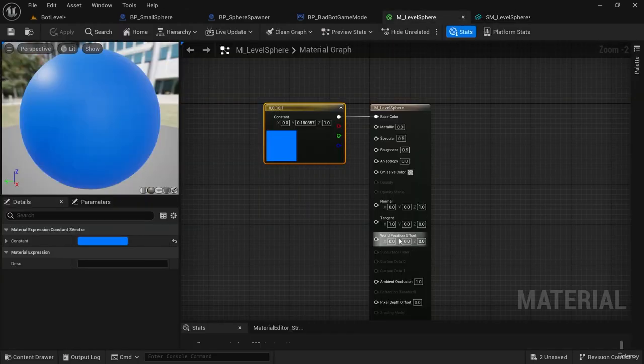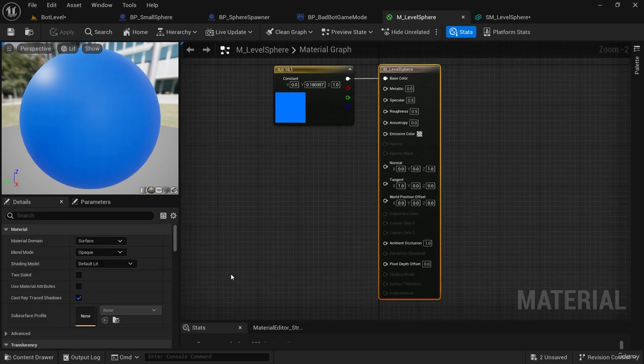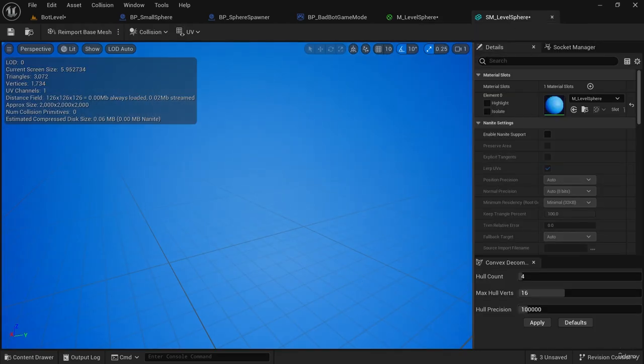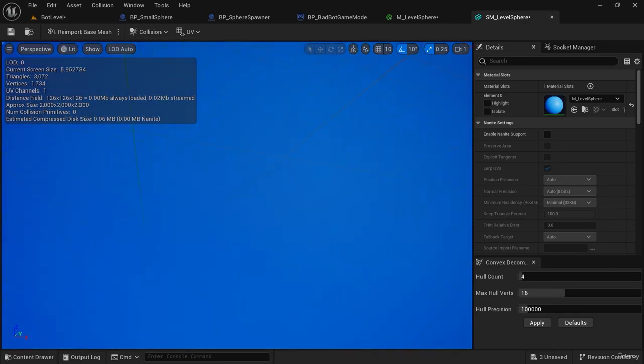So if I go back to M level sphere, and click on the material result node, I can make this material two-sided by checking the checkbox for two-sided and clicking apply, then going back to SM level sphere, and I can see that now I'm inside of it, and it looks like the sky is just this blue color, right?